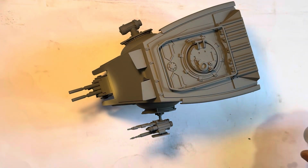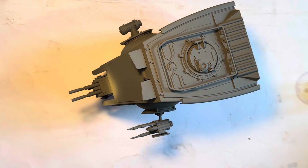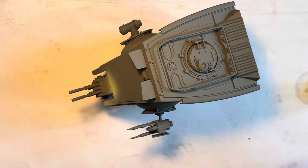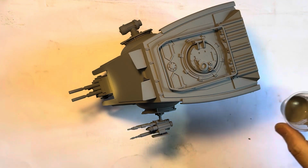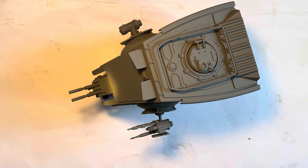Okay, I've made my mix-up of the armour grey enamel from Archive X. They do this in acrylic as well. Well, only in acrylic now, so this is hard to come by, but the enamel is just mixed with normal white spirit from the DIY store, 50-50. But as you can see, it's so close to the grey primer, it's going to be a bit difficult to see where I've been and where I haven't, but we'll give that a go now.